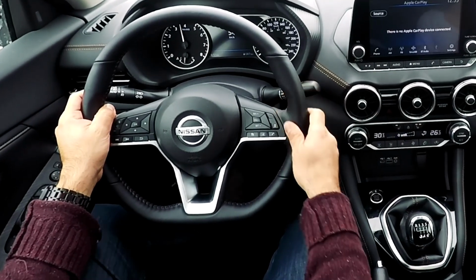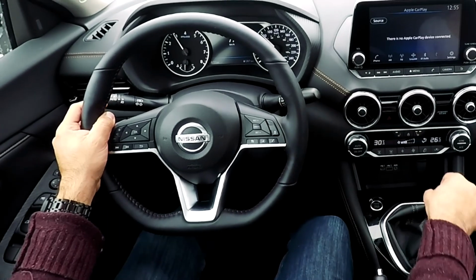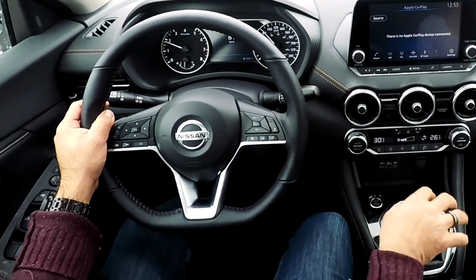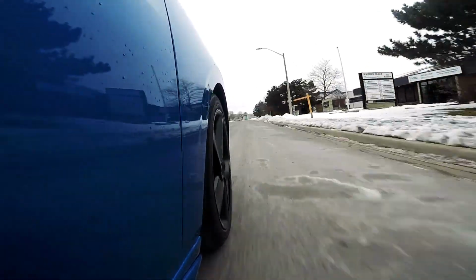As far as what I like in a vehicle, I like being lower. Not like the kids you see at Tim Hortons with an inch of ground clearance, but I like having a lower seated vehicle, and I like manual transmissions. That's what I started on. That's what I grew up on, and I just feel more connected, and it's more of an enjoyable ride. Yeah. And it's completely different from an SUV or CUV crossover, and those are more function first vehicles.